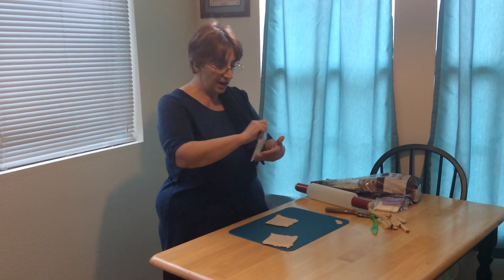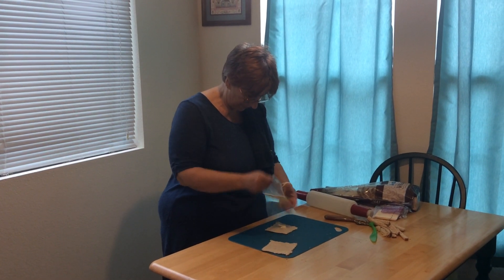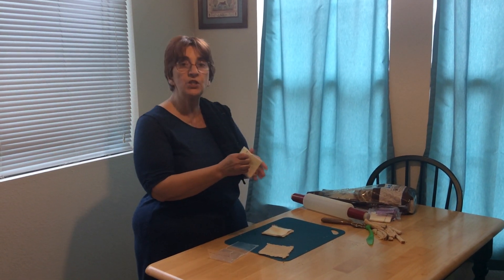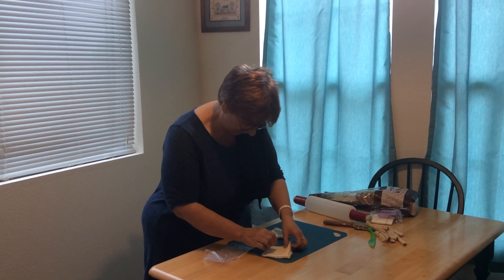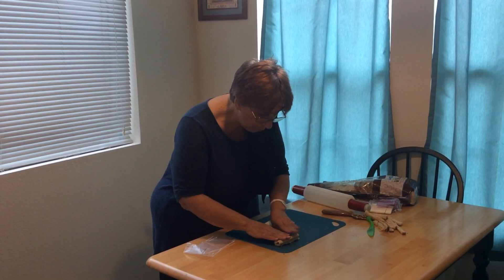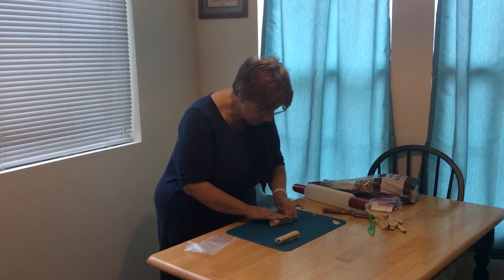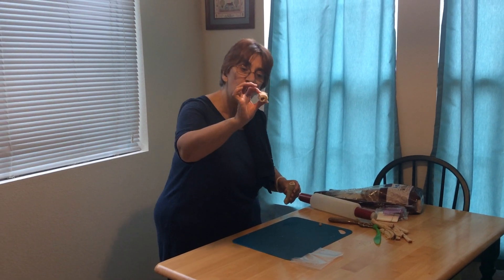You're going to get a slice of cheese and place it onto the slice of bread. I'm using Swiss cheese because that's my favorite. Then you're going to roll it up, like you're rolling up a rug or paper — make it a tube. Kind of give it a little squish so it stays together. See how it's rolled up? They're like little rolls.